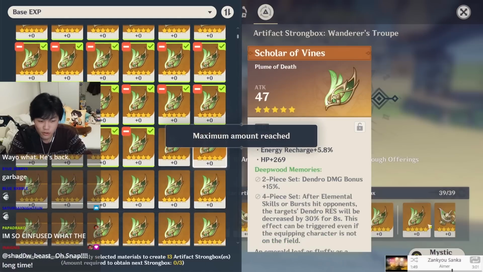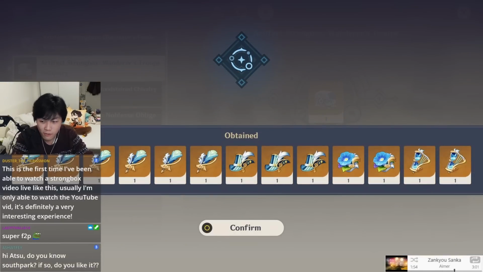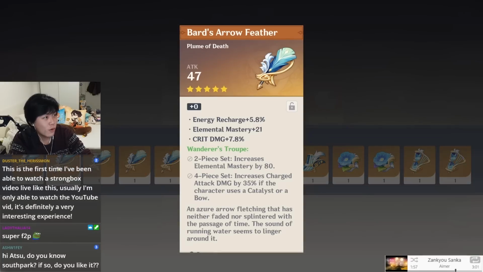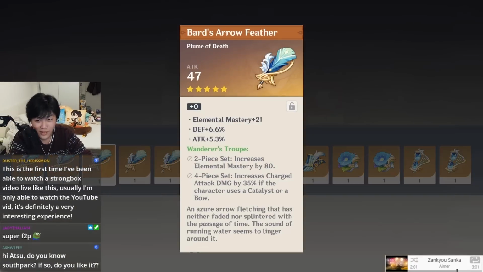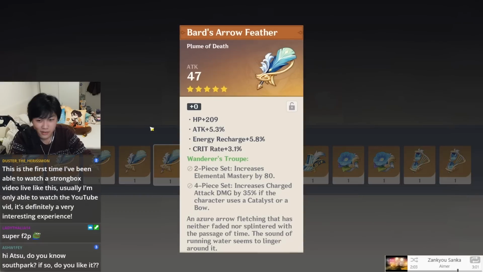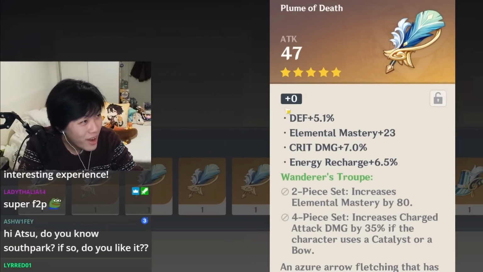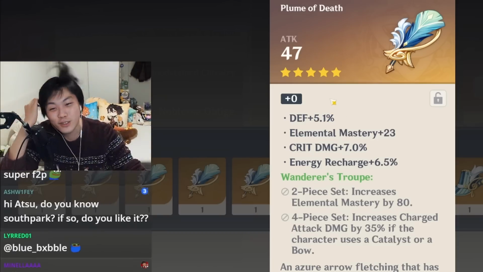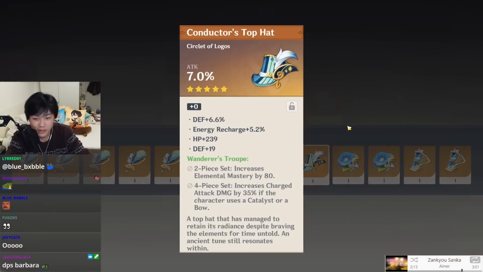All right, we're going to power through these. Wanderers Troupe, which I don't really use. I only use it on Tighnari right now. But hopefully, if we can get something crazy like that, if this rolls into crit rate, could be something special there. Nope. Ooh, see, this is one stat off. If that defense was crit rate, it would be a perfect feather. Or almost perfect.